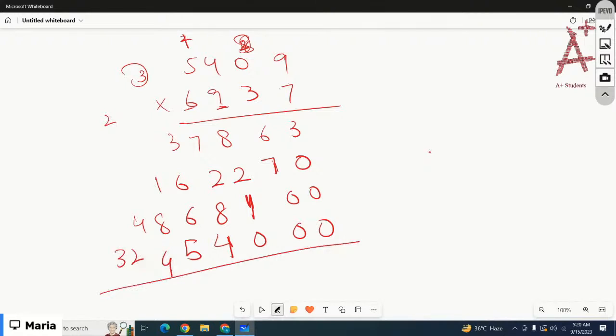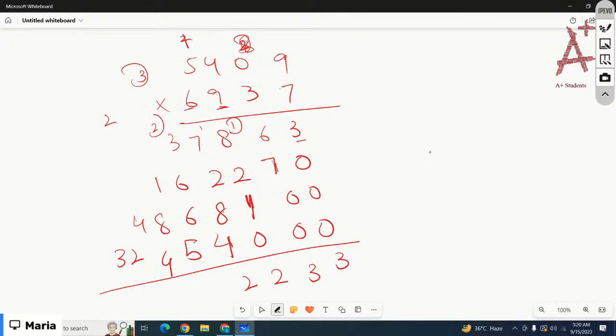You have to now add them. Here you have 3, 3. 7 plus 6 makes 13. Write 3 and carry 1. 8, 9, 10, 11. Do not forget to add carries. That would be 12. Write 2 and carry 1. 7, 8, 9. 9 and 8 is 17. 18, 19, 20, 21 and 1 carry is 22.